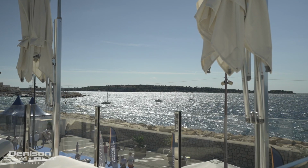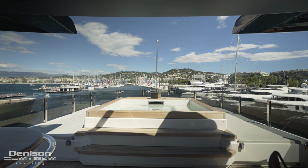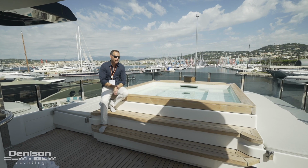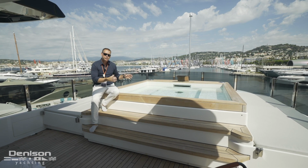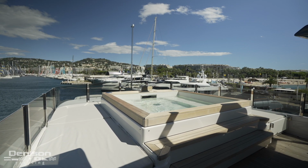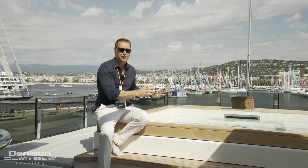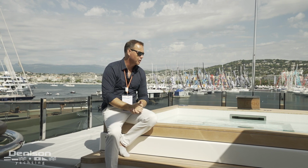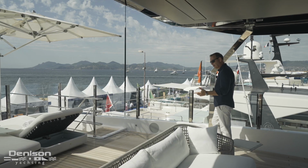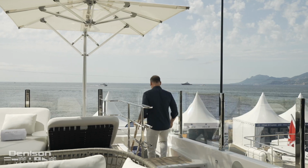The last thing I'd like to point out on the sun deck is this beautiful jacuzzi. One of the jacuzzis that's built to the right size. A lot of the times on these yachts, you have a jacuzzi that you can only really truly fit 3 or 4 people in comfortably. You're gonna easily get 8 people in here. The hardtop ends right here, so when you're in the jacuzzi, you've got a lot of natural light on you. You're gonna be sitting in the sun, which is really what you wanna be doing while you're hanging out in the jacuzzi. So now that I've shown you around the sun deck, let's head downstairs to the bridge deck aft.